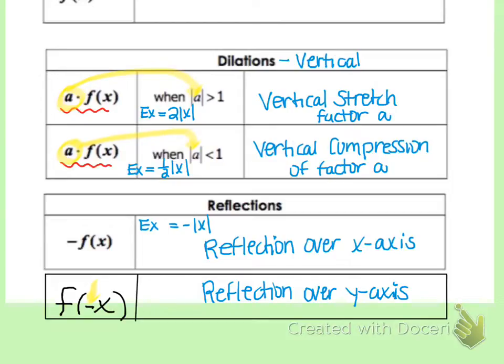So that's really going to do it for the setup of the rules and the quick examples we looked at. The rest of our lesson will revolve around taking these rules and trying to put them into practice. We'll also look at something called vertex form for absolute value graphs. So when we resume our lesson, that's where we'll pick up.